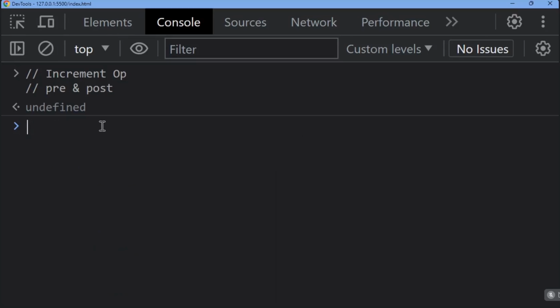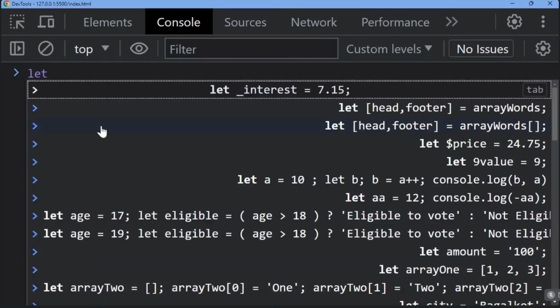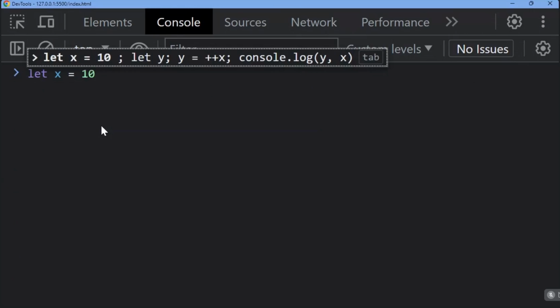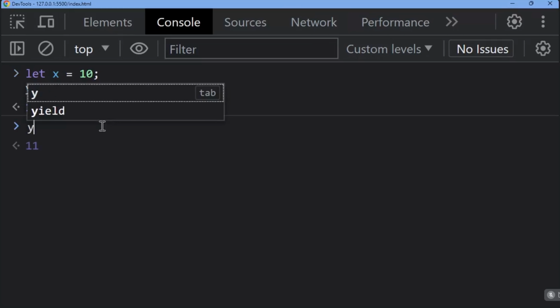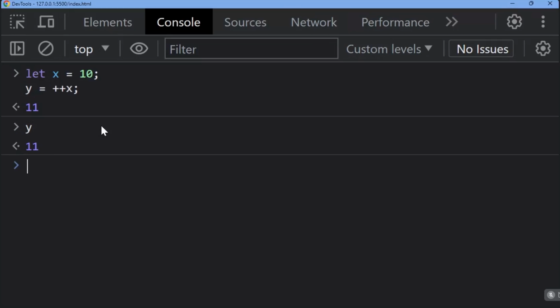So what it means, if it is pre-increment, plus plus a will return a after adding 1. Okay, what it means is, like, x is equal to 10, all right, and then y is equal to plus plus x. Now, if I recall the value of y, it will be 11. So what is happening here, guys? Just understand this. Let x is equal to 10.